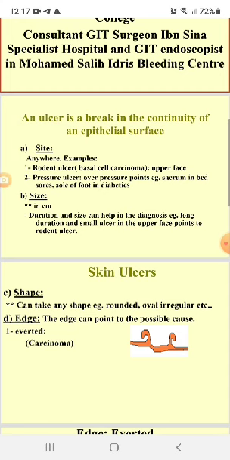Second example is a pressure ulcer. Pressure ulcer over the pressure points, e.g. on the sacrum, as in bed sores, when the patient is paralyzed for something and he lies on bed. The pressure on the bony areas like the sacrum causes ulcer because of the decreased blood supply. These are called pressure ulcers. Or in the sole of the foot in diabetics.